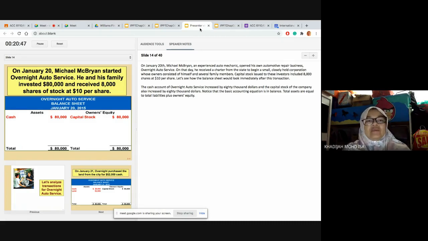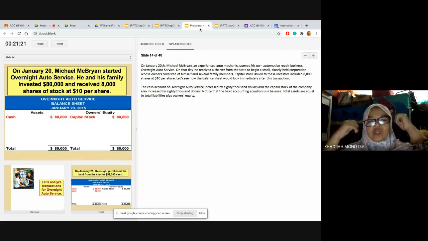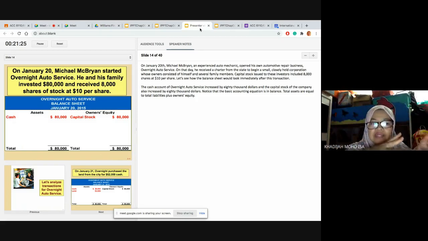In Malaysia, whenever you buy shares in a company, you will receive the share certificate. The price of the shares is $10 per share, so $10 per share times 8,000 units of shares gives you 80,000. You have 8,000 shares, but put into monetary value, it becomes 80,000, because each share is $10. So now you have to imagine, you have to identify the business activity or the economic activities. What happened now?